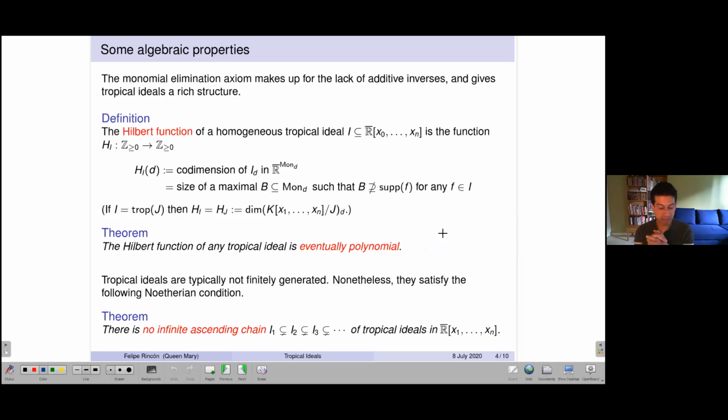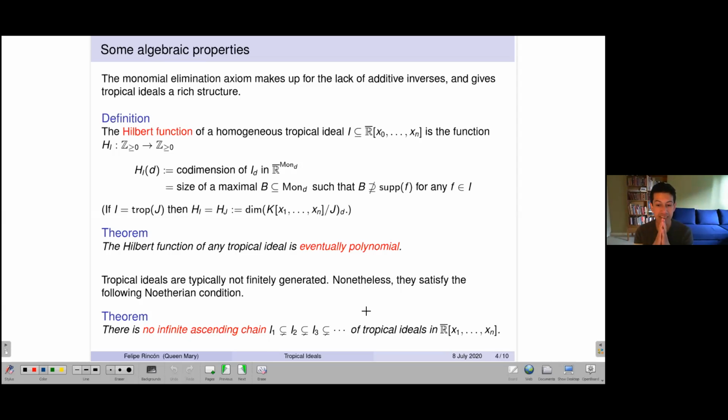Something else that we can prove using these ideas of Hilbert functions is that, well, remember we had these examples showing that tropical ideals are usually not finitely generated. You usually need infinitely many generators to describe them. Even for the very simple ones, even if you take a classical ideal that is generated by one linear binomial, we saw that when you tropicalize it, you need infinitely many generators. So we cannot expect them to be finitely generated, but if you restrict to the class of tropical ideals, then that class satisfies the ascending chain condition, meaning that you cannot find an infinite ascending chain of tropical ideals in the tropical polynomial semiring. Each of these is going to be infinitely generated, typically, but you cannot keep going on forever and continue satisfying this monomial elimination axiom. At some point, you have to stabilize and just repeat the same ideal over and over. All right. So this is very good news.